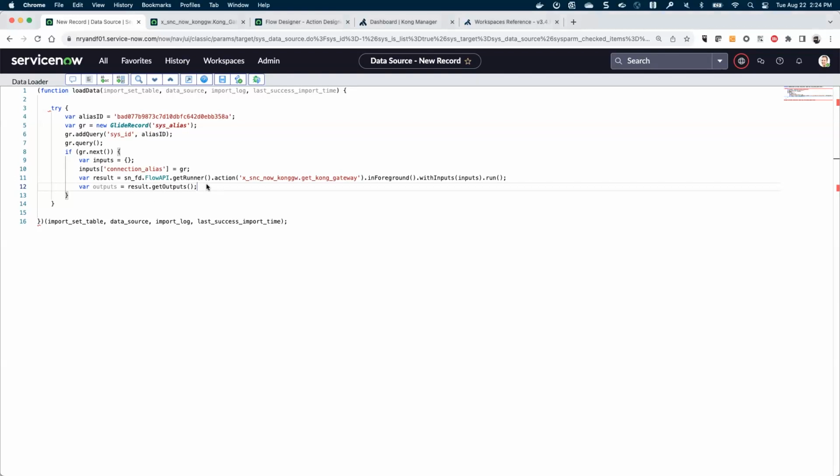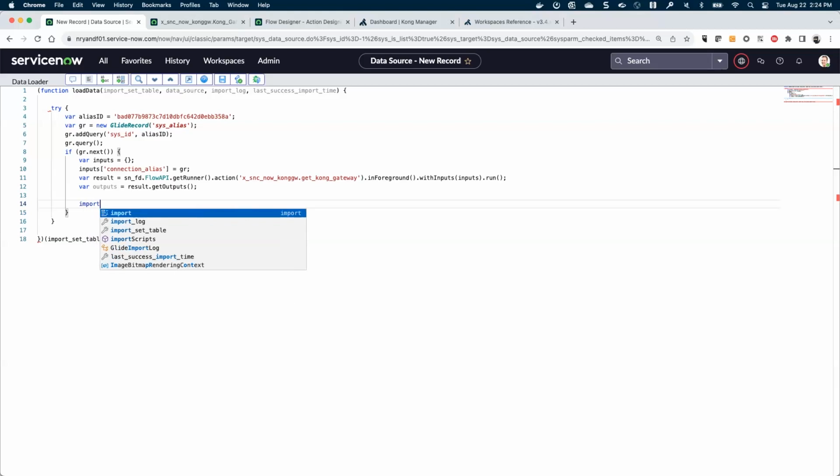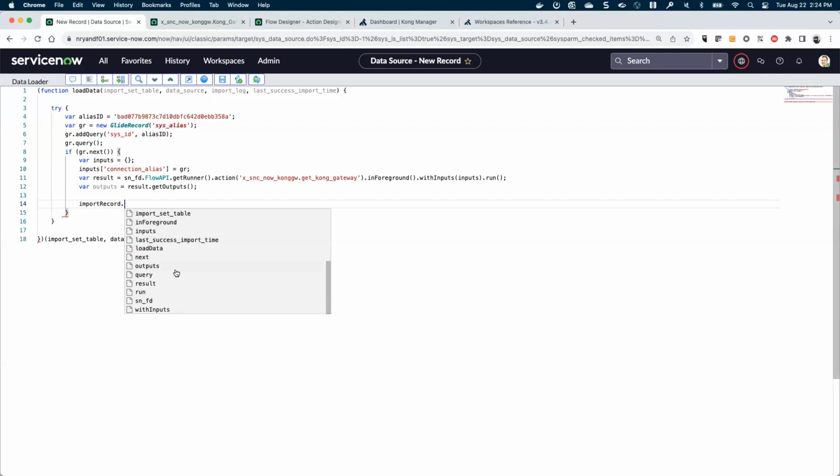I'm not going to go crazy in depth on them, but if you want to preset the column names, there is like an import record that add column capability. So if we start to type import record in here, you'll see that there's a few different things in here that you can do.